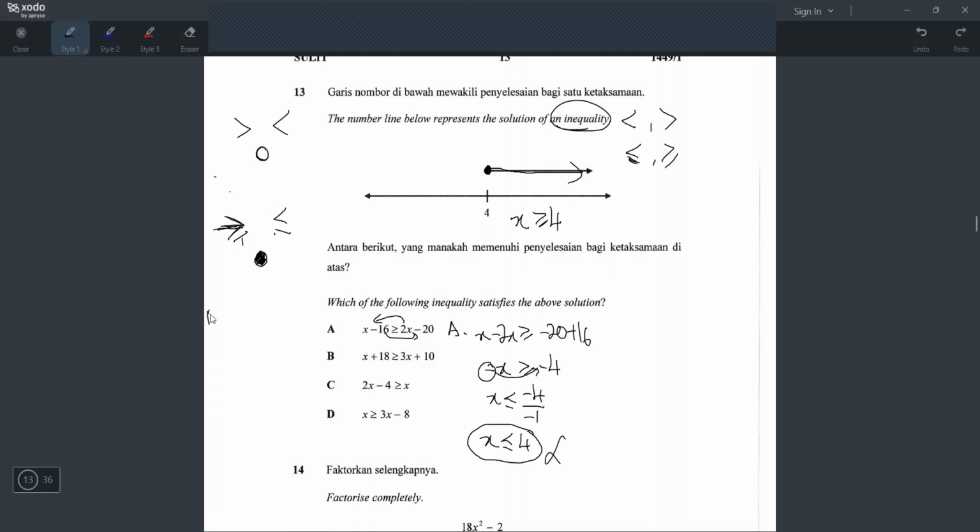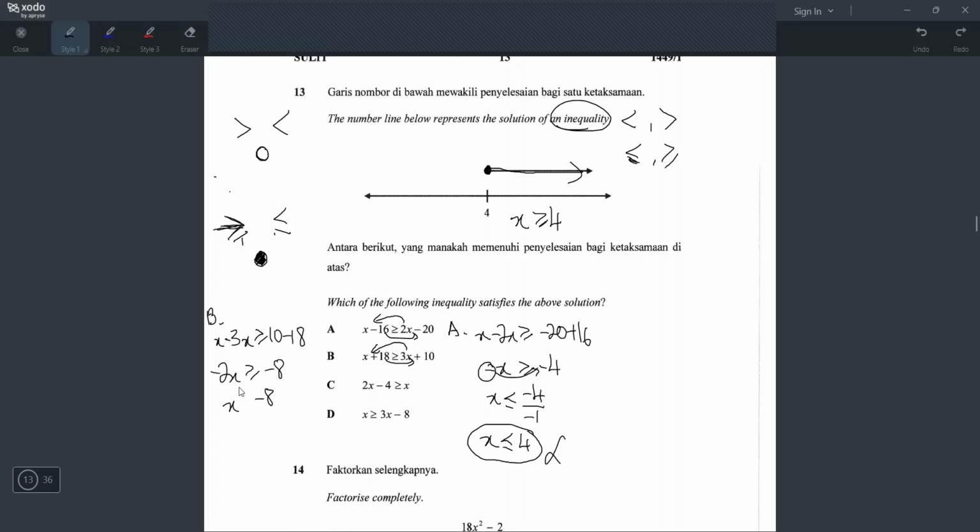So B, what I will do is I'll try to solve this inequality and see whether I get this or not. Okay, first thing first, x with x can combine, number with number can combine. But we have to move them so that they are on the same side first. So plus 3x move here become minus 3x. And then ≥ 10. And then the 18 can go to the other side, become minus 18. And now 1x minus 3x is negative 2x. 10 minus 18, use your calculator, negative 8.